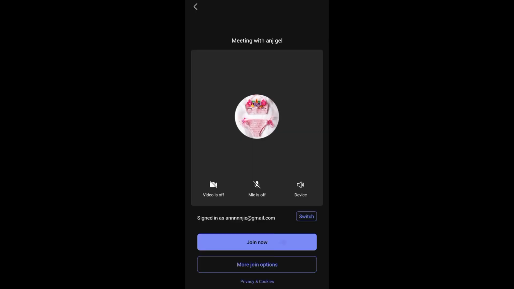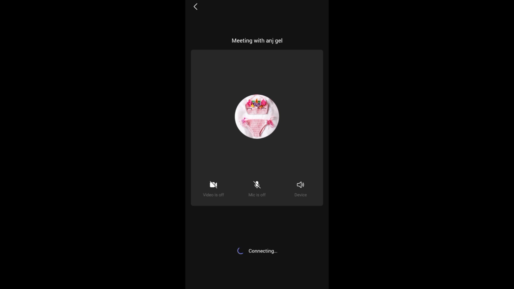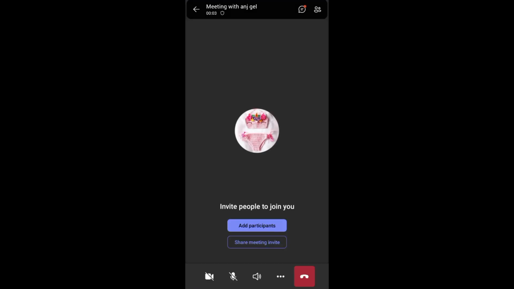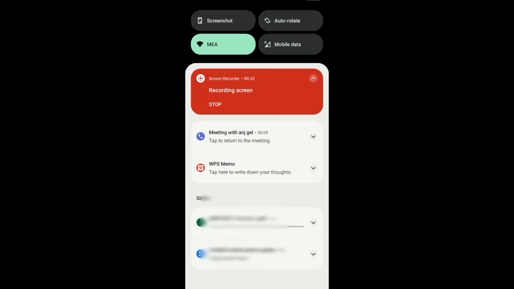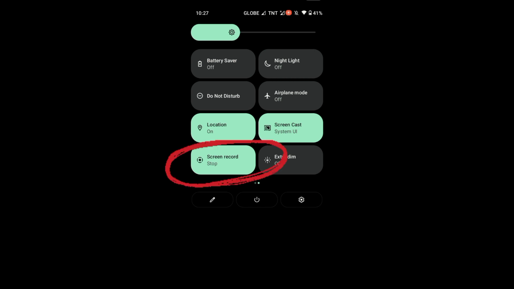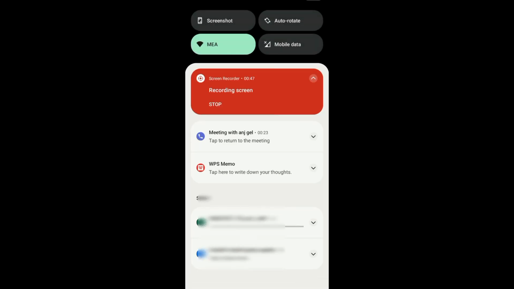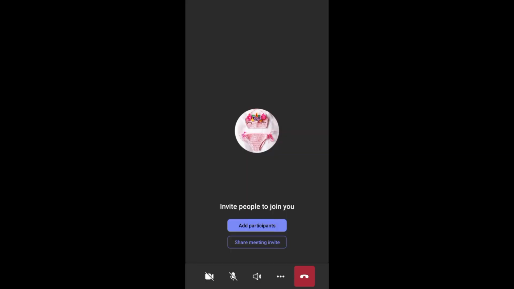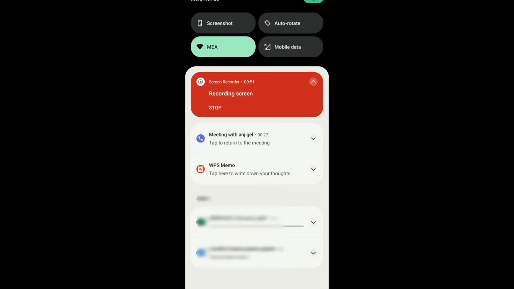All we need to do is to start a meeting, and then after that we can use our device or mobile phone's screen recording app to record the meeting. So for example, for me, I have this device or screen recording app on my phone. So I just can easily tap on screen record and then just tap on that to start recording. And then after recording, just tap again to stop the recording.